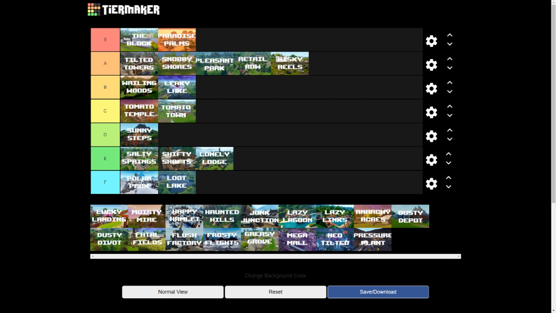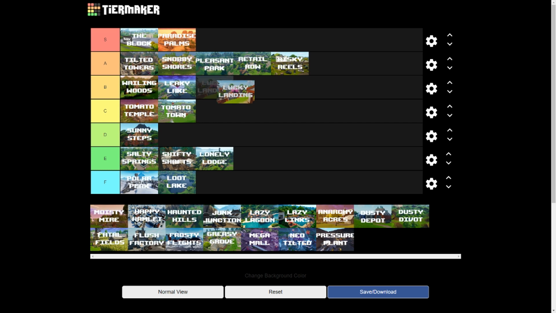I hate this place. Lucky Landing is easily B tier. I love the aesthetic of this place. I think it's very similar to Paradise Palms and Sunny Steps. It's just so good looking. I hope they add more locations that look similar to these three, either Paradise Palms, Sunny Steps, or Lucky Landing. I think they all look great, and Lucky Landing has a bunch of loot. It is a pretty far rotation, but I still love it.